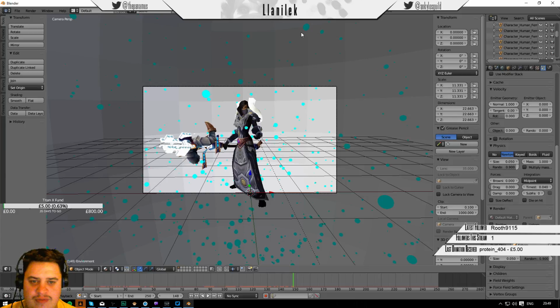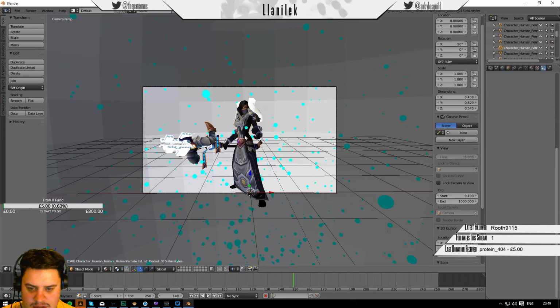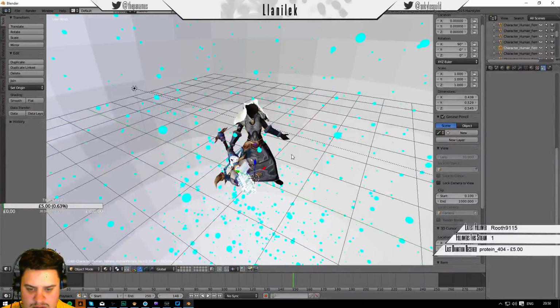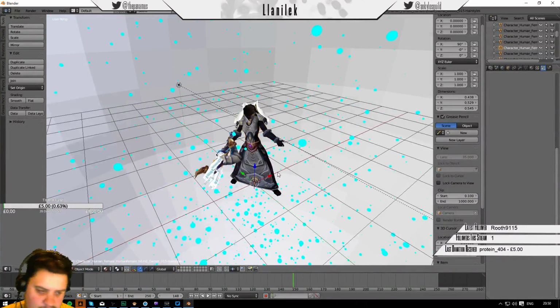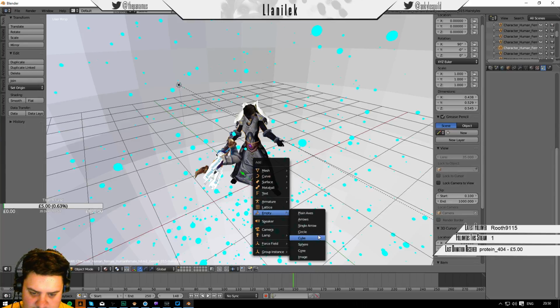Okay, and because we've basically made the particles into these orbs, what we need to do now is cursor to selected. Doesn't matter, it's going to stay in the center. Shift A to add an empty cube.